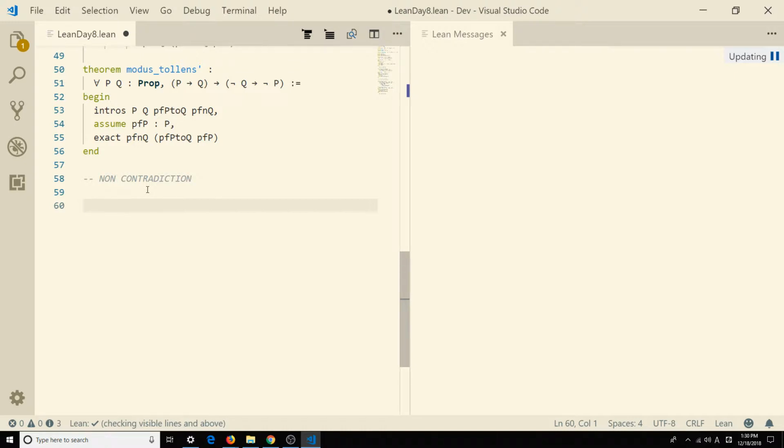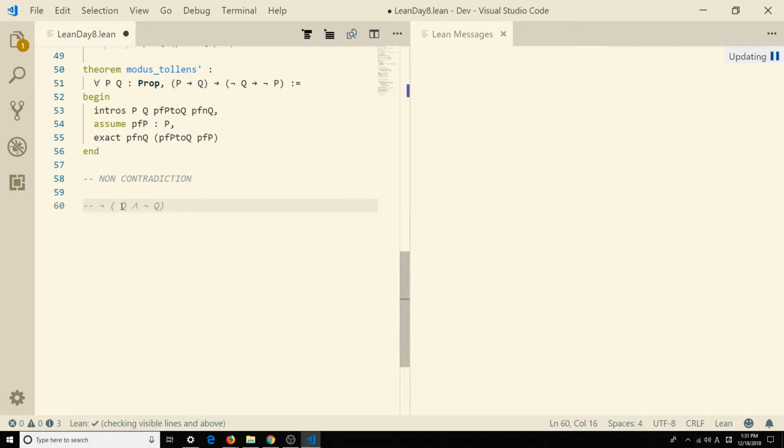Because, let's write it out real quick. Not (Q and not Q), right? Because if you have an and, then if one of these is false, the whole thing is false.